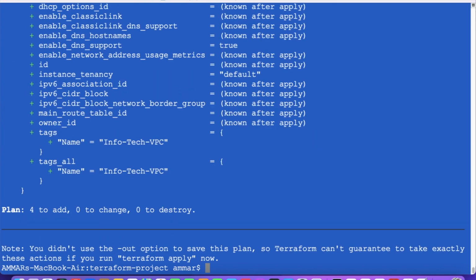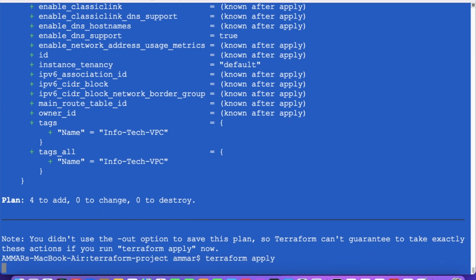This time it will show 4 because we are creating the security group, two subnets and one VPC, so that's why. So let's apply this one, Terraform apply.